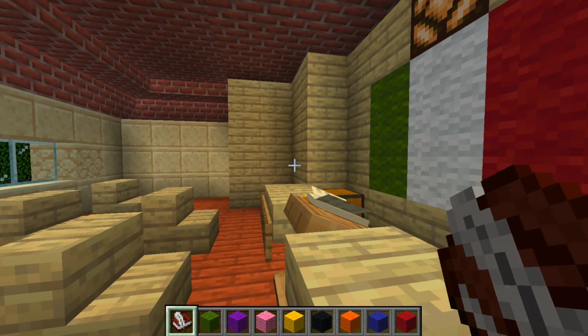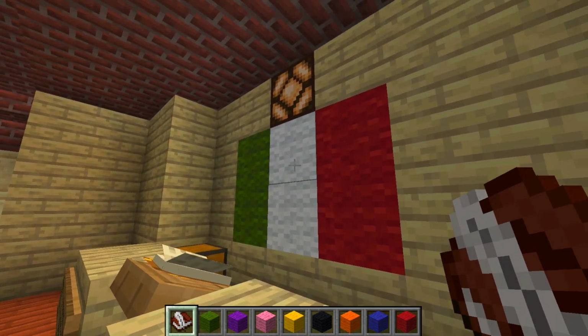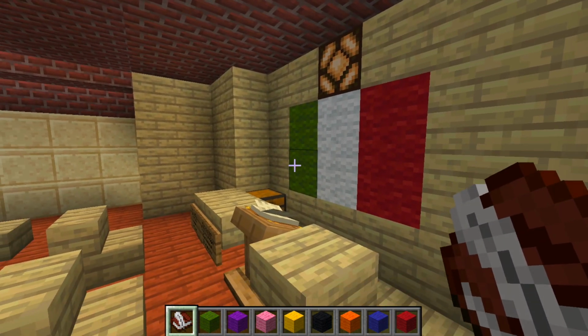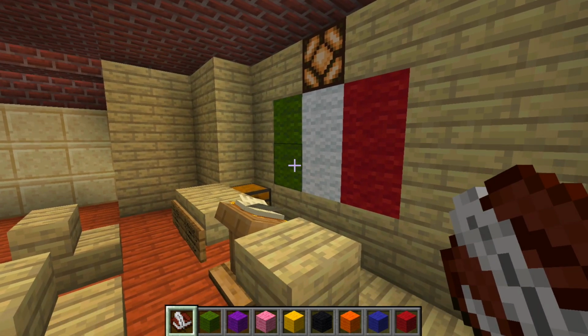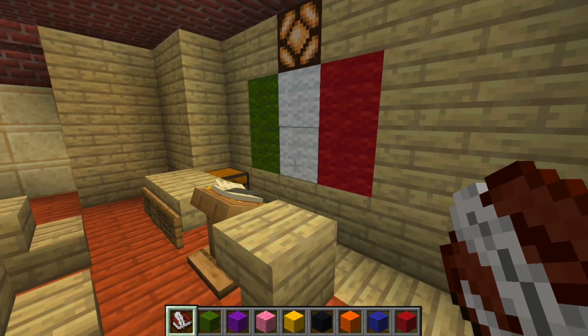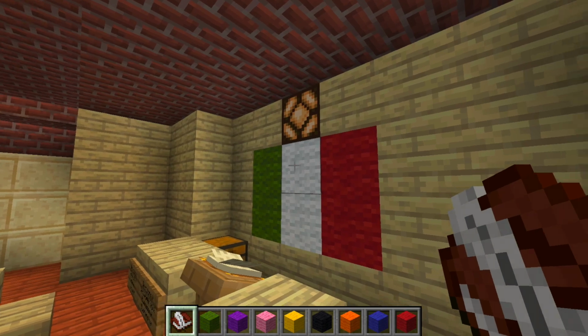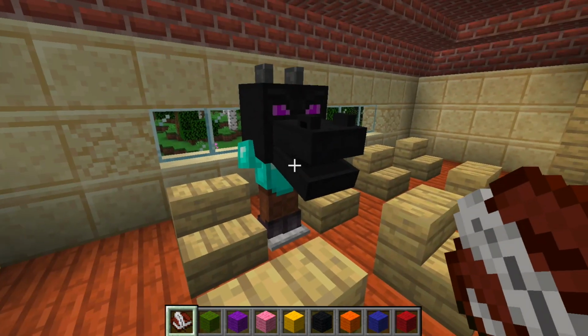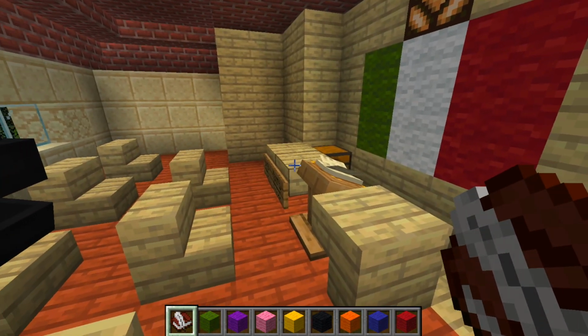But yeah, I really do appreciate it. Oh, and this is the Italian flag. So let's just review real quick. What is this? Verde, good job. Oh, we didn't do this, but it's bianco. It's like Spanish, but just with an I. And then this is rosso. Good job, really good job.